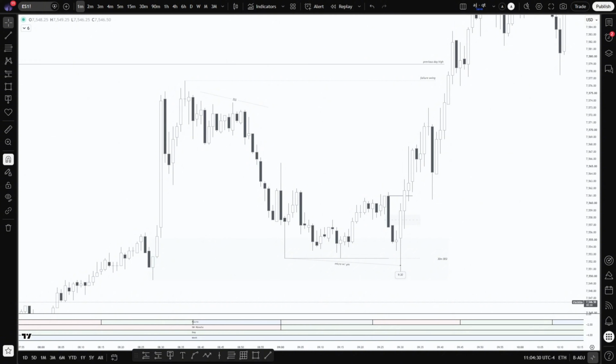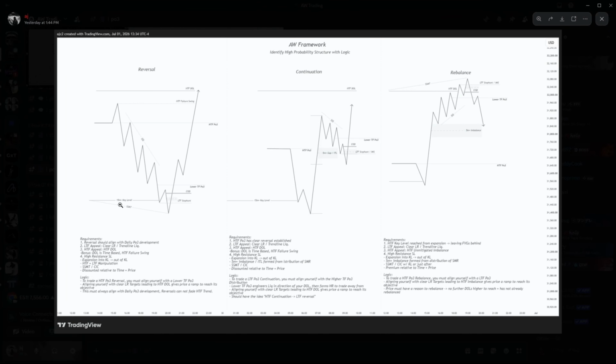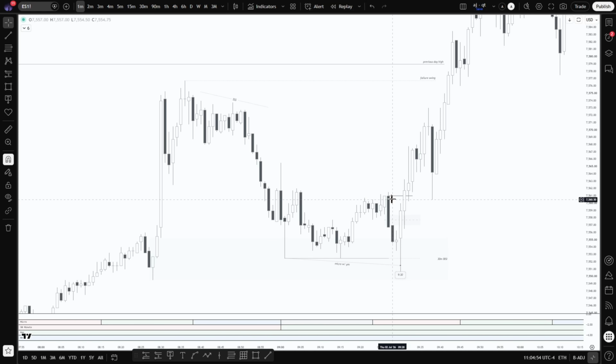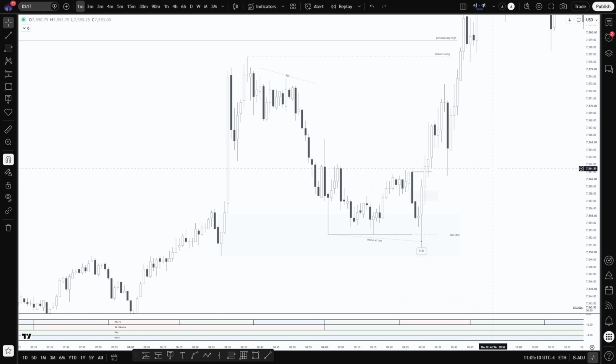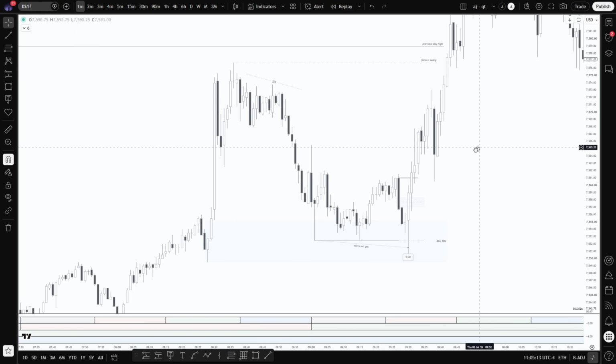Let me pull it up here. It's very textbook here, right? So we're sweeping a key level, forming SSMT at the lows or cracking correlation, and then we have the clean CISD, lower time frame power 3, LR, high time frame failure swing, the high time frame draw on liquidity. It's exactly what happens, right? 9:30 opens right here, immediately manipulates lower, into the key level, crack correlation, high time frame key level. We have failure swings, high time frame failure swing, and then a high time frame draw on liquidity higher. So it's just aligned with the daily profile, aligned with the bias. So A plus reversal framework here.